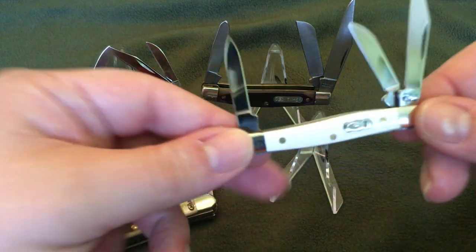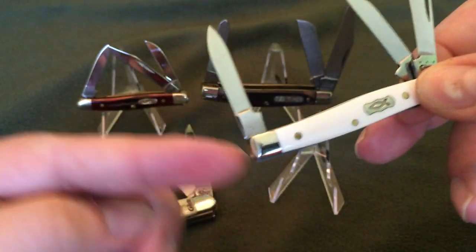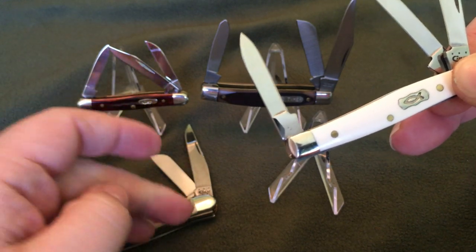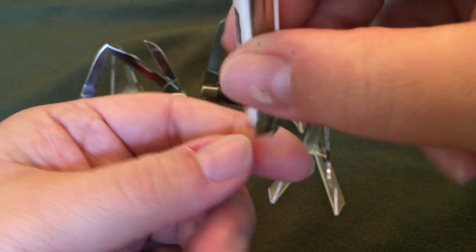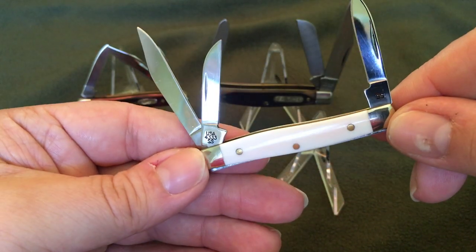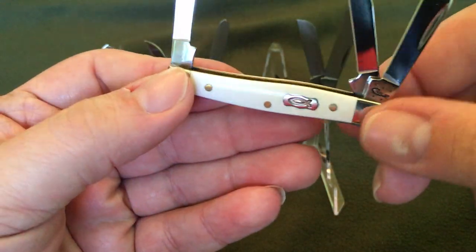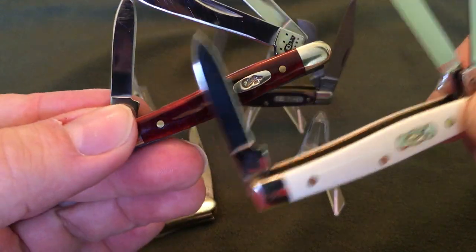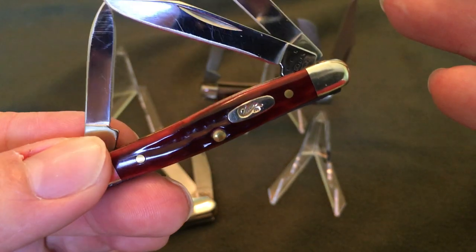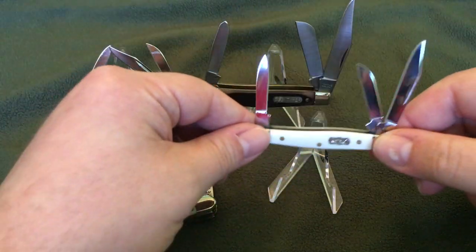This is a white synthetic plastic — it's pretty nice. These two are both stainless, and this is carbon and that's carbon. This is obviously not a pocket-worn. I don't think there's much point in making a plastic pocket-worn. When they really polish up that bone, it's just nice — it's the way they should all be, I feel.